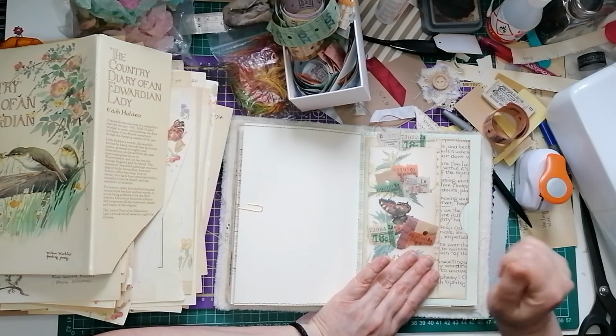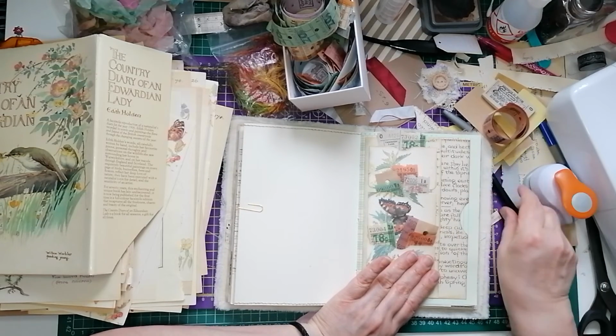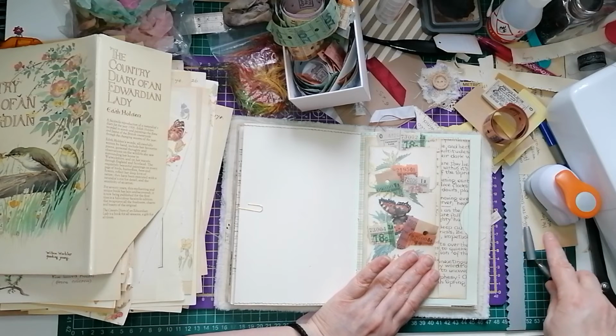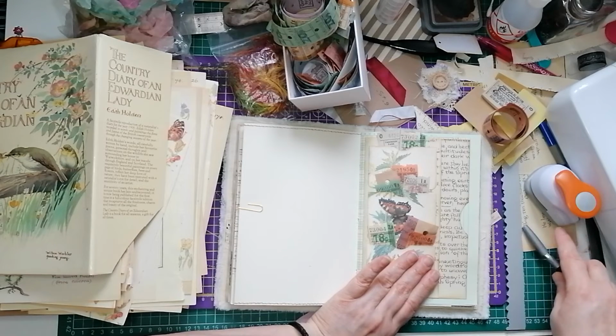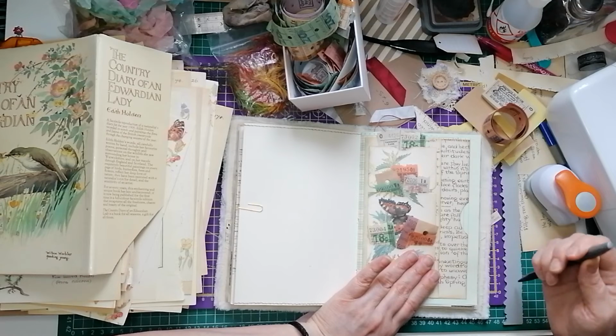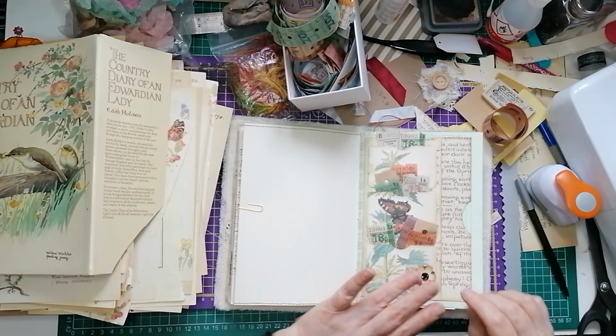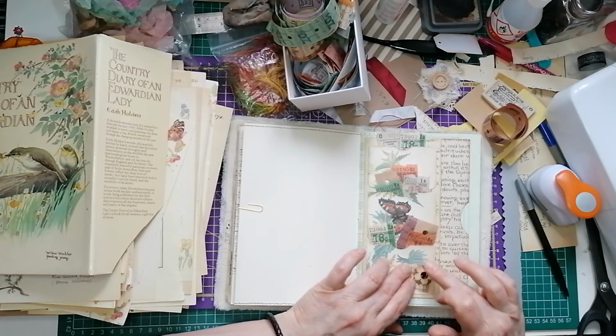So I hope you've enjoyed that little insight into how my brain works when I'm doing my journals. But I hope it's helped show you that there's no right or wrong way. It's just whatever you want to do and wherever you want to do it. It took me quite a while to come to that realisation, and even now I forget.